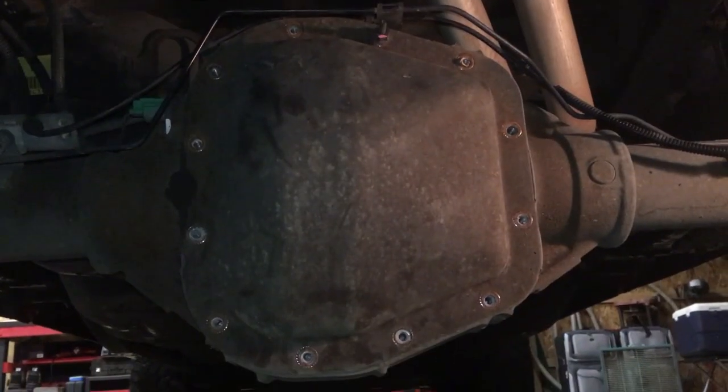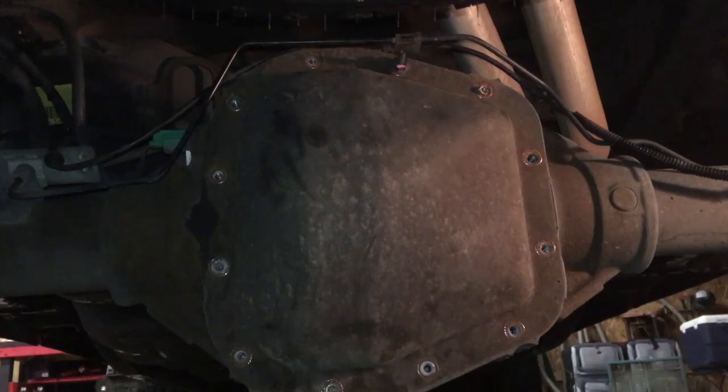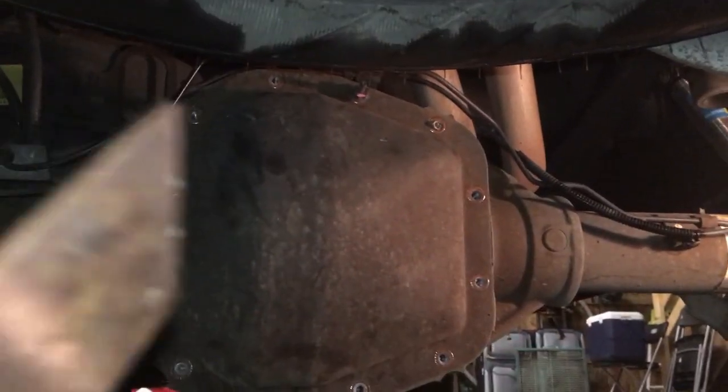And then we are gonna get a ratchet. You can use an impact wrench if you want, but I'm gonna use a ratchet and just start taking off these bolts around the faceplate. But we're gonna leave a top one in, because when we pop the bottom of this, instead of having this whole thing fall off and fluid go everywhere, we're just gonna crack it at the bottom and let all that fluid fall right in that fluid pan so we don't have a big mess. That's called being smart.